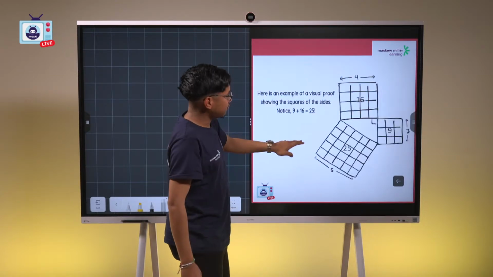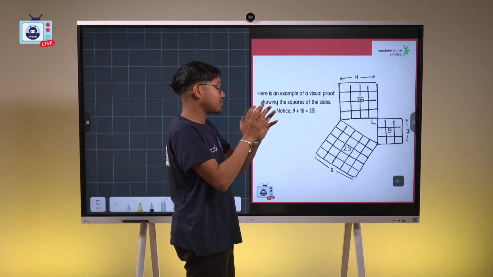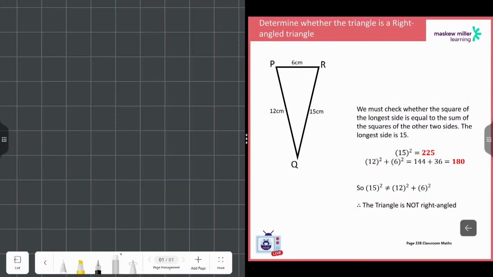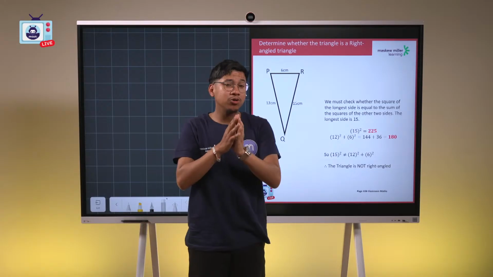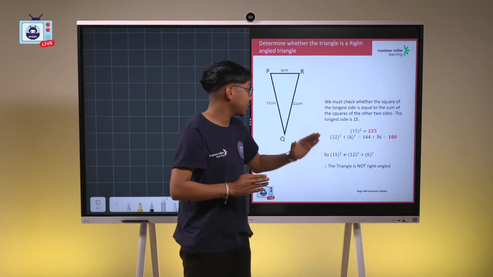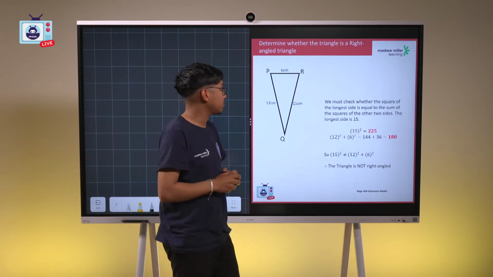Now, that's the first part. That is what Pythagoras' theorem says. Now, they can also ask a question whether a triangle is a right angle triangle or not. Because remember, sometimes students tend to solve an unknown side using Pythagoras, but it's important to check whether your triangle is right angle triangle. Most of the time, they give the angle to be 90. Other times, they do not.